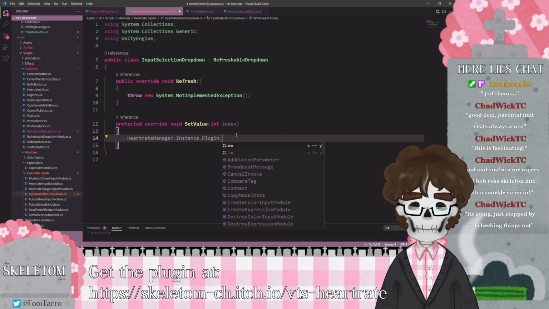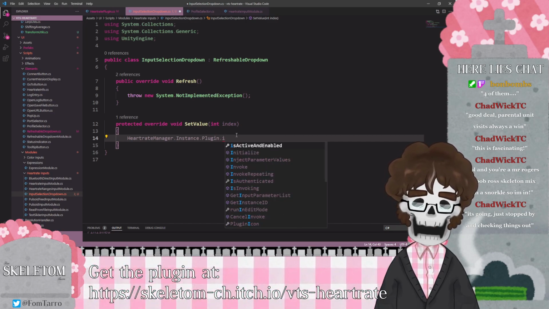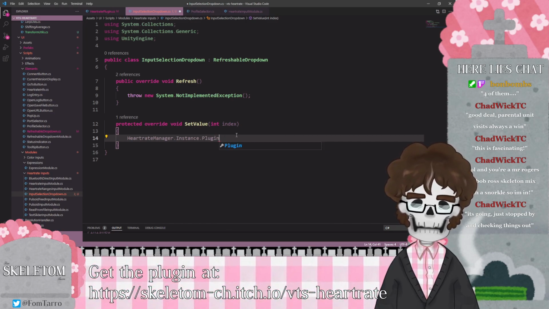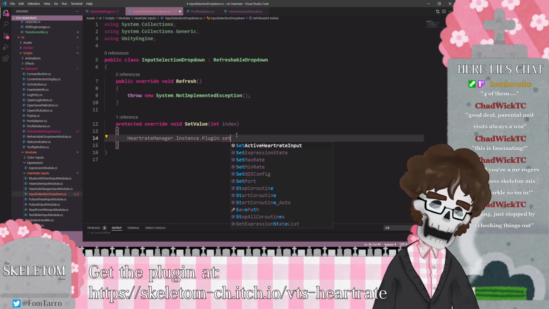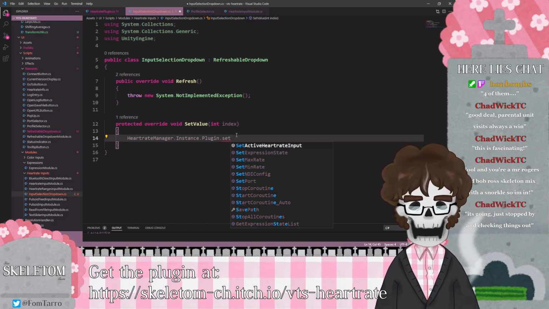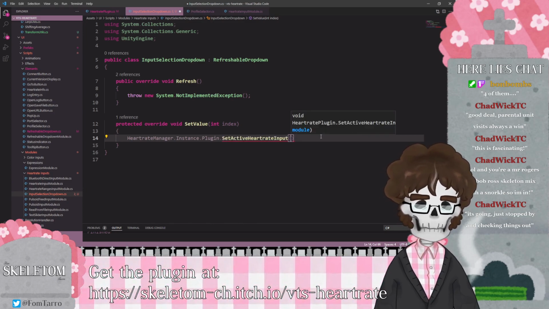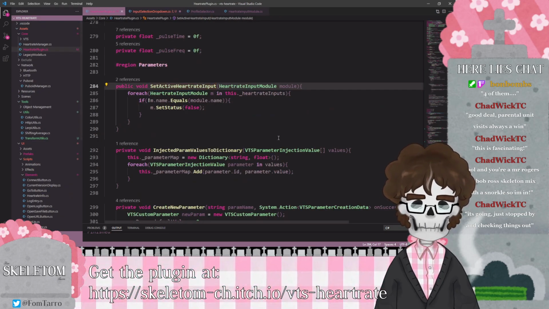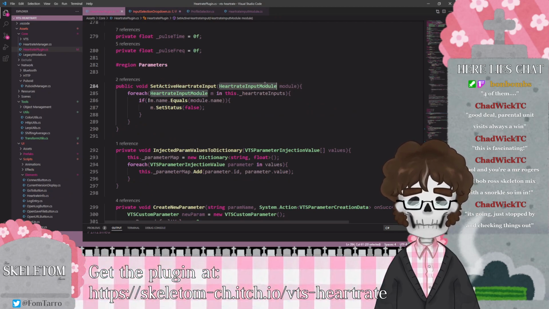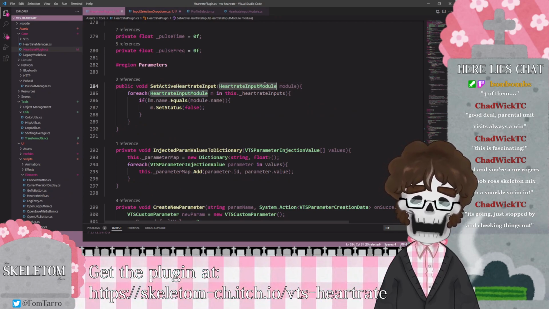Plugin is gonna have set active heart rate input. And then I specify an actual heart rate input module. Okay.